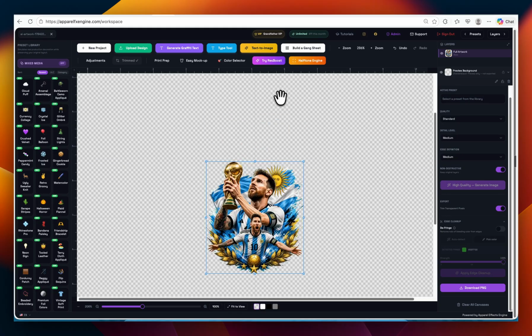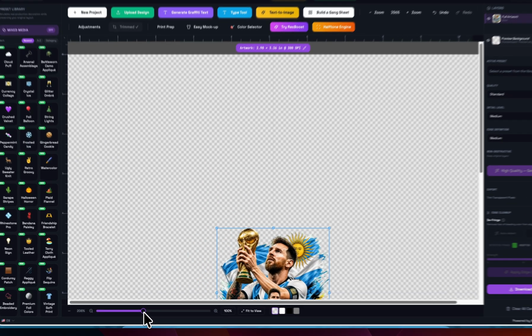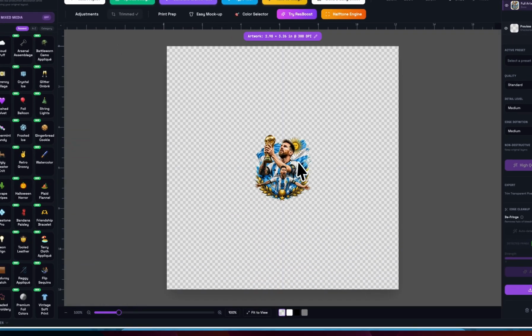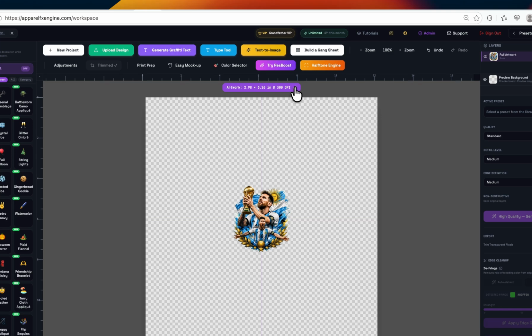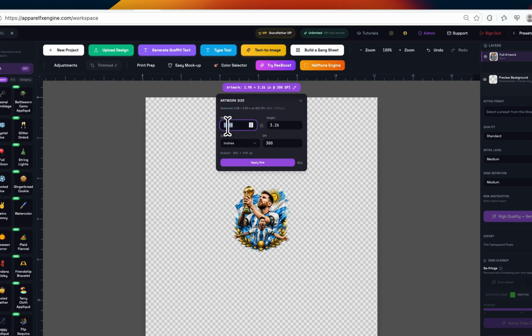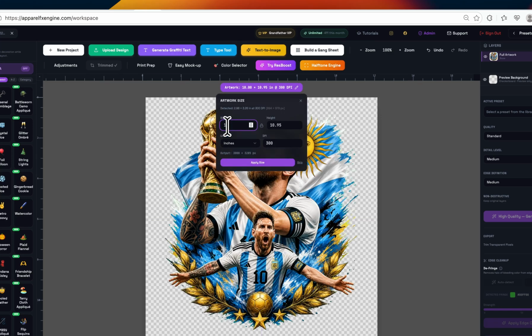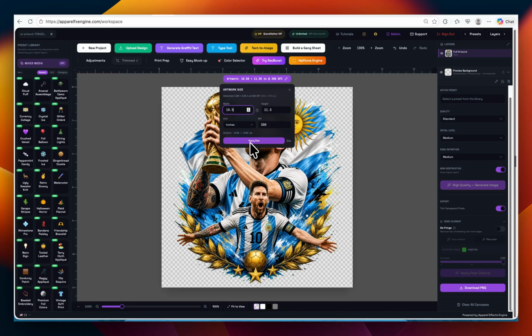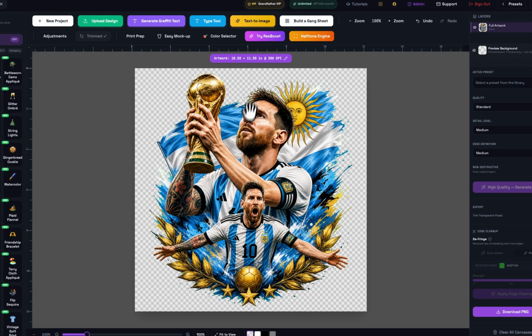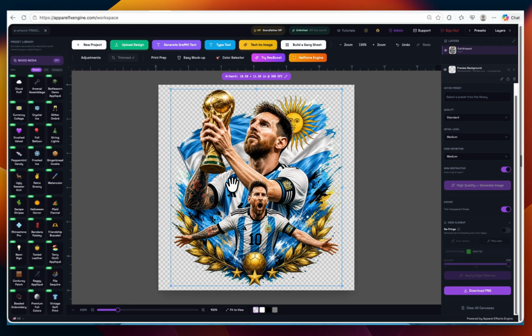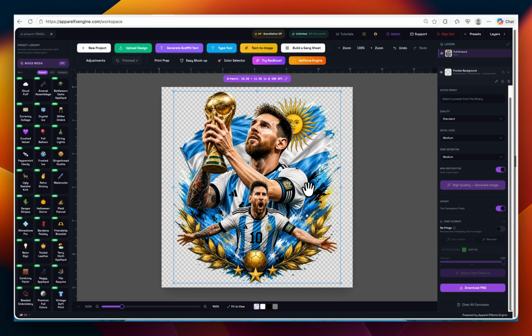So now we have our artwork from a simple prompt that we brought in. AI created it for us. We can resize this. I'm going to zoom out a bit. I can resize this right here by clicking on this pencil, and we can change this. Let's say a 10-inch design, 10.5. Let's do 10.5 by 11. And now this is our design. This is cool, yo. Like, this is great. All I can do right now is just download this.